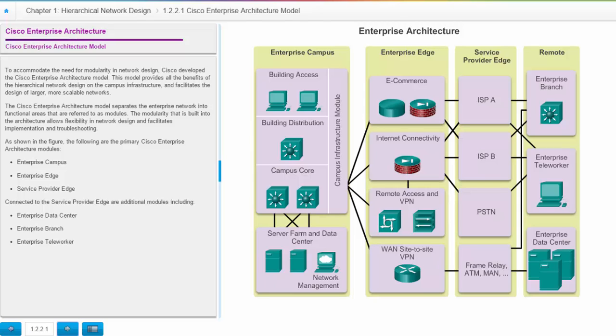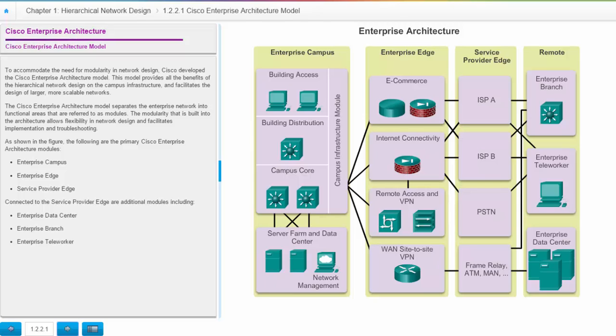Cisco did develop a Cisco Enterprise Architecture to accommodate the need for modularity in network design. There's a model here to your right on the screen. That's the enterprise architecture. You'll see you have an enterprise campus, the enterprise edge, a service provider edge, and a remote. You'll notice that they all have your access, your distribution, and your core at some point.